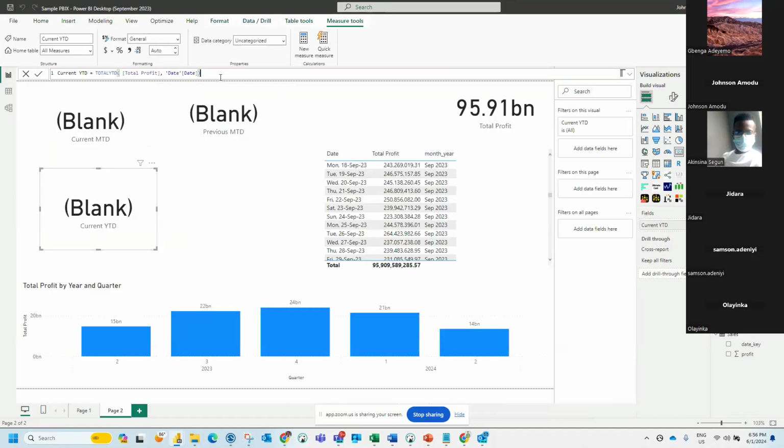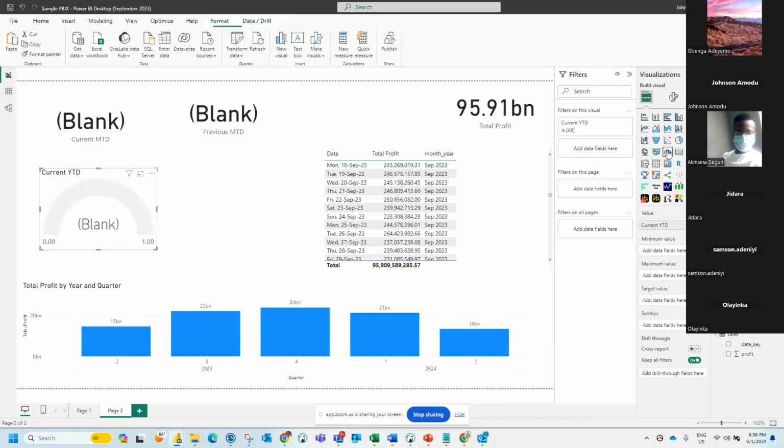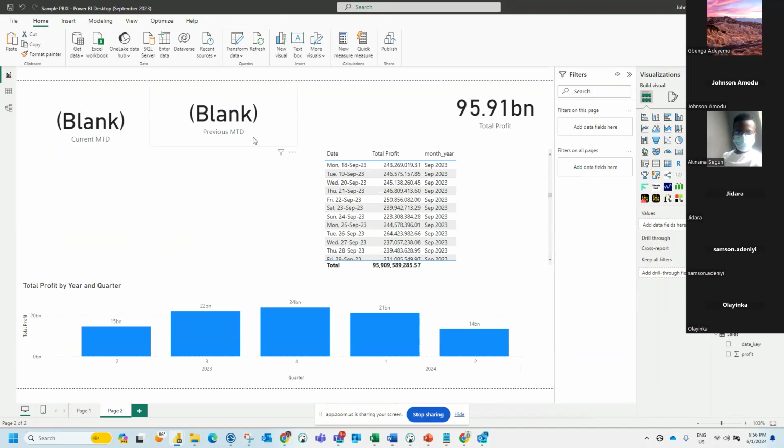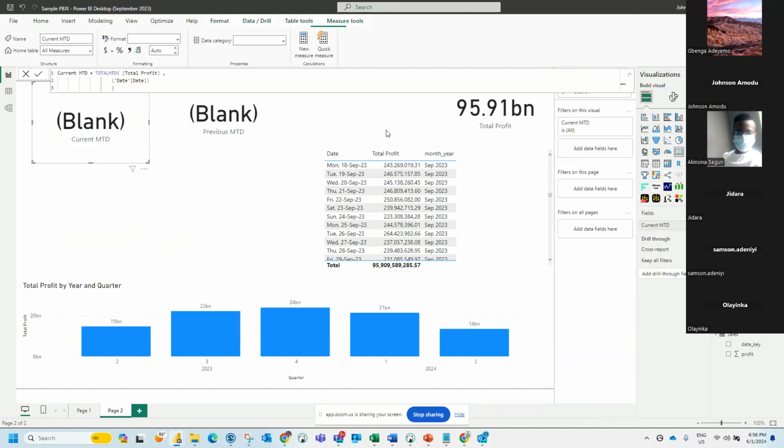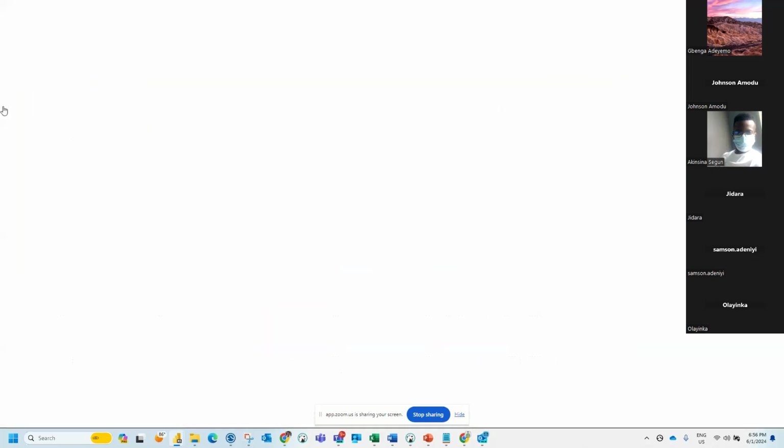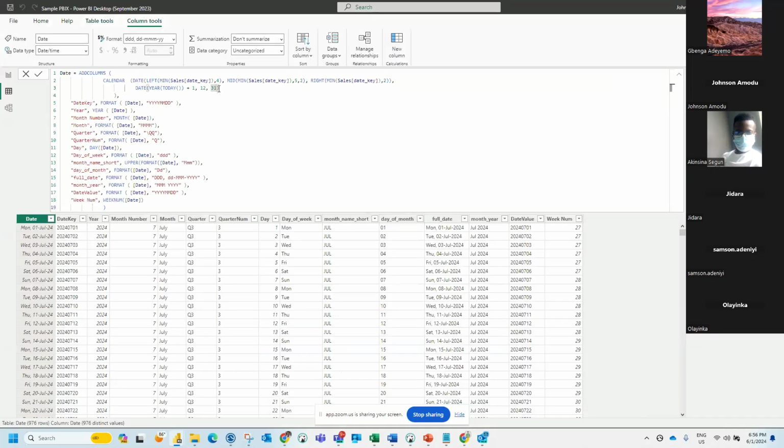So what's the problem? Total profits, then date table. It's very long. I tamper with anything here. Okay, let me do.